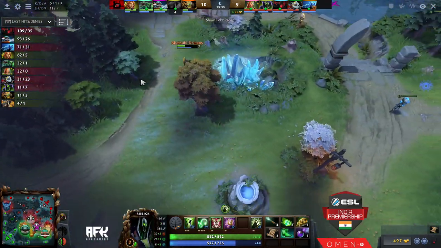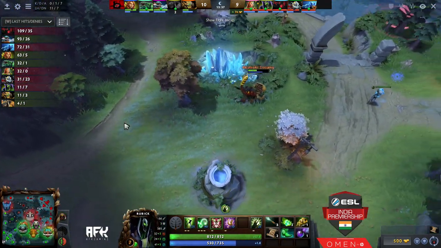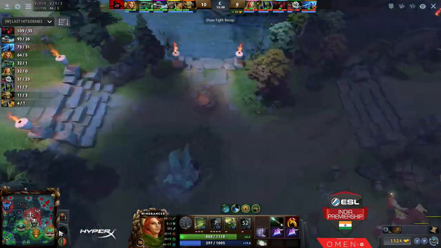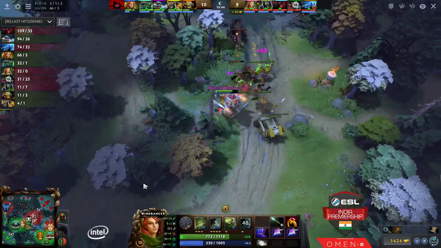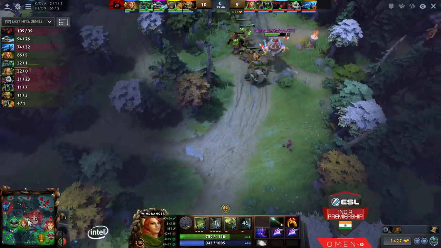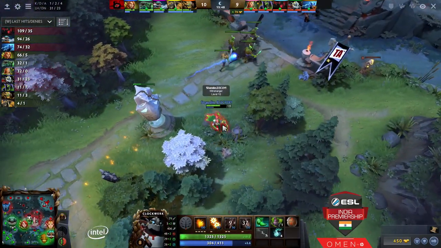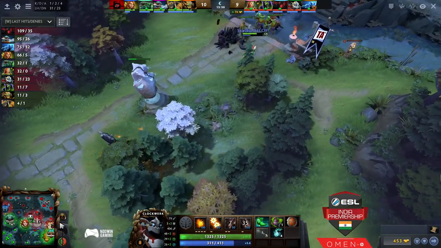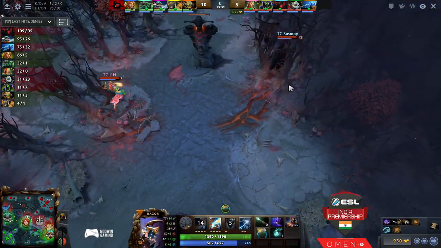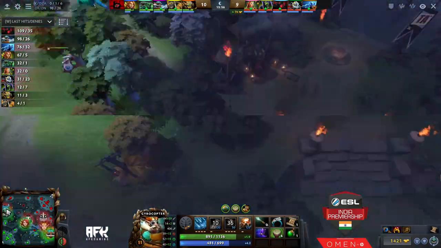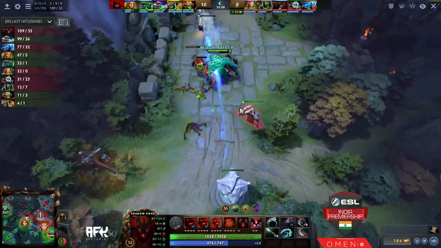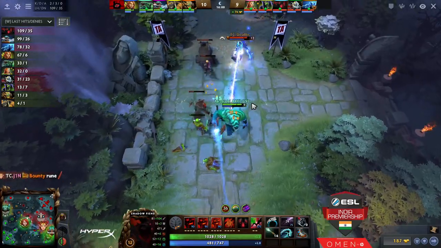Yeah, I think the problem there was that they hook shot onto a Sand King. As a Sand King, you don't really care if you get hook shot because you can still power strike outside. And if the Clockwork cogs you and starts battery assaulting, you have the Sandstorm. And you can't hit invisible units with the battery assault. So Dreamy's gonna be just alright if he gets hook shot. I think you're better off saving the hook shot for Decoy. Wait, you can't hit invis units with battery assault, are you sure? Yeah, I'm 100% sure about that.